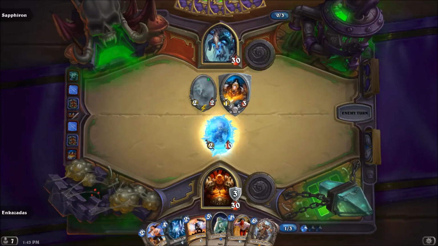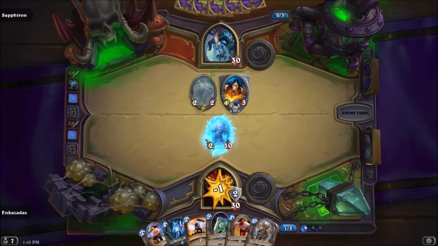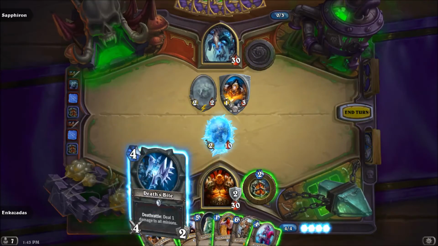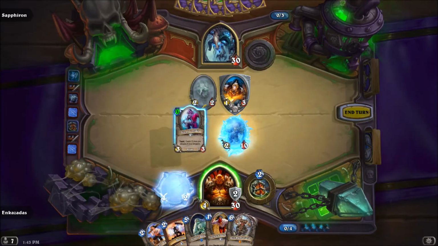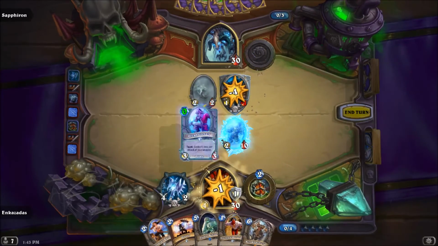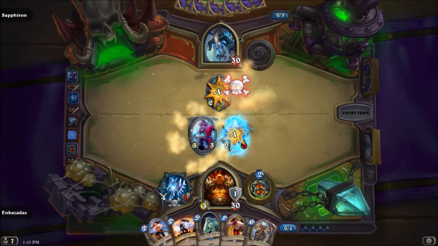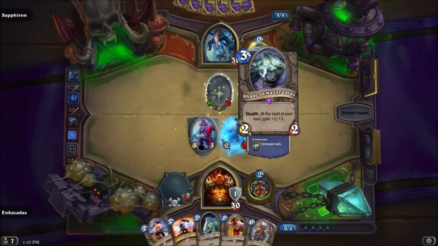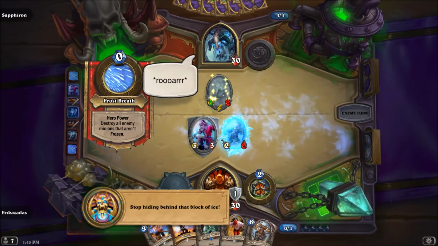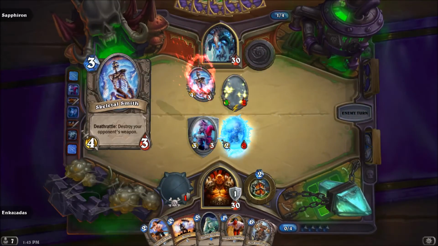Yeah. I'm going to have to Deathbite it, which is really annoying. Unless it gives me a Fiery War Axe now. It doesn't. But it does give us a Dread Corsair there, which is a lovely taunt solution. Wait, first things first. Hit that, then play the taunt. Now, the Shade of Naxxramas will probably trade into the 3-3, which is fine, because it stops him from killing us.